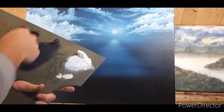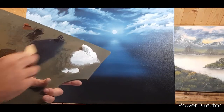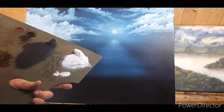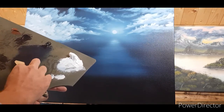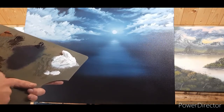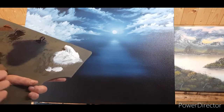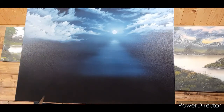A little too dark for me. Let's grab a little bit more of the burnt sienna. A little bit of white to brighten it up a little bit. It's a little too dark for me. We will separate it out. Put it here. More of this. More of that. Let's see what that does. That's better. That one was just simply too dark for me. Pull it out flat, grab a little bit.